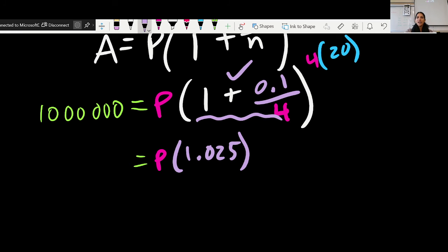To the power of, is there a better way that I could deal with that stuff? To the power of 80. Everybody good with that? And then we still have 1, 2, 3, 4, 5, 6 to make 1,000,000 on the left side. Okay, lots of stuff going on here. What should we do next? To the power of 80, that is a huge number.